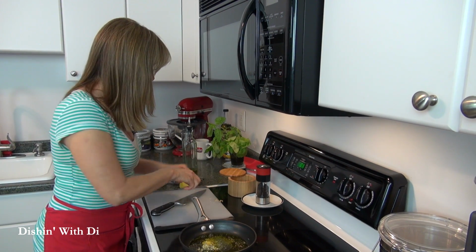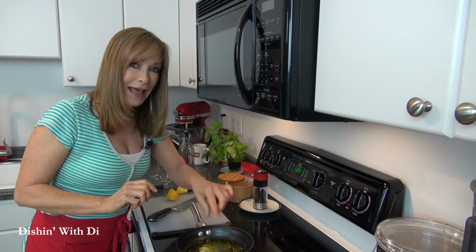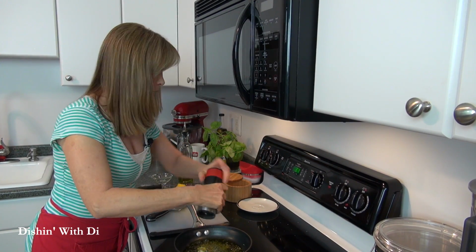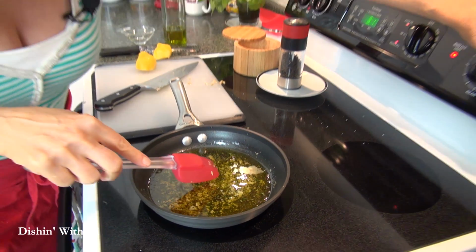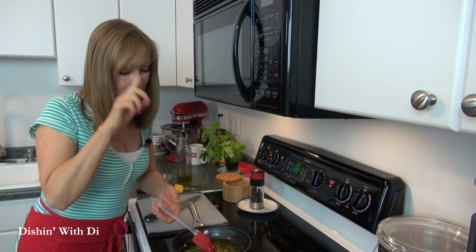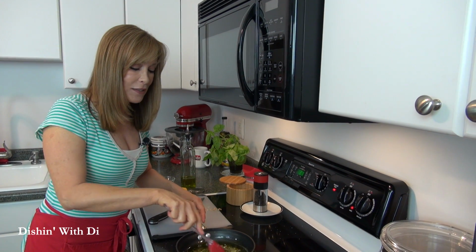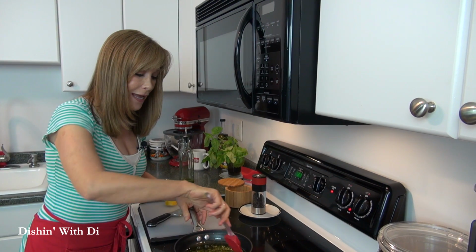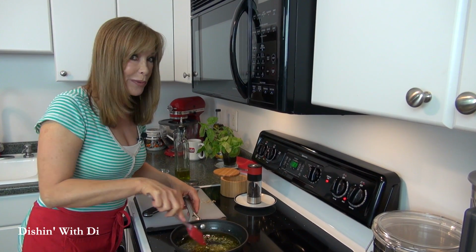So get that in there, and then we're going to take a little bit of salt, not too much because we have the Parmesan cheese, and that is very salty. And then some of this freshly ground black pepper. And just give this a nice stir around, and turn my heat onto medium. And I'm going to bring this up to a simmer. Once it starts to simmer, I'm going to reduce the heat to low, and I'm just going to let this cook for about 5 minutes, just to get everything really infused together. And you don't want anything to brown, so you don't want it to be bubbling too hard. And then after 5 minutes, I'll show you what we're going to do with it.